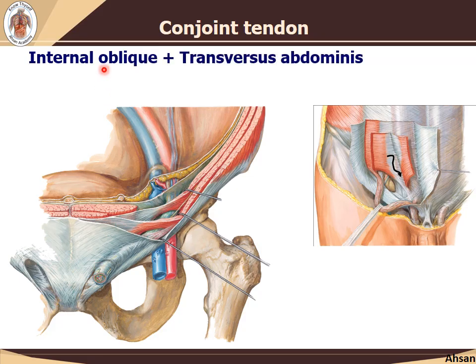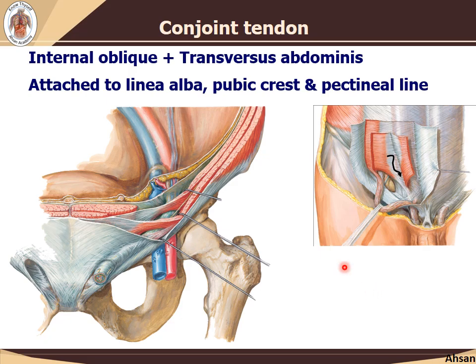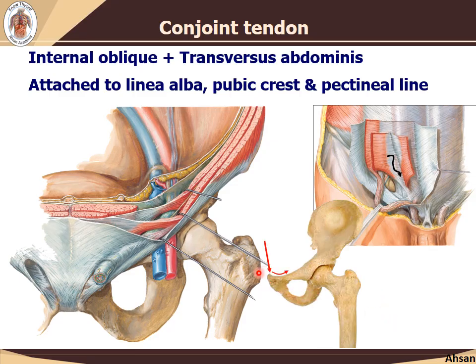So how is the conjoint tendon formed? It is formed by the lower fibers of these two aponeuroses, and attached to the lower part. This is the pubic crest, pubic tubercle, pectinate line up to the linea alba. You can see this is the symphysis pubis area, pubic crest, pubic tubercle, pectinate line. All this gives attachment to this. So the superficial inguinal ring from the back is supported by this strong tendon. So any organ, any viscera that tries to herniate through this cannot, because of this strong support from the back.